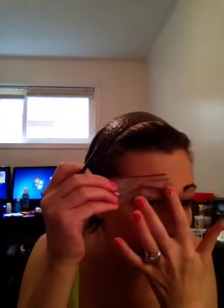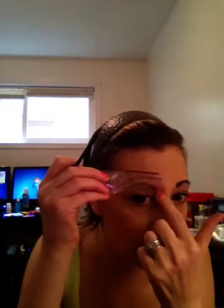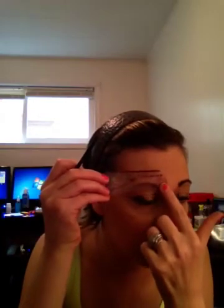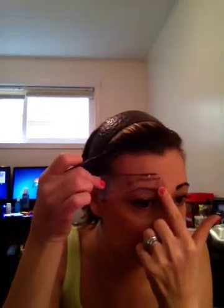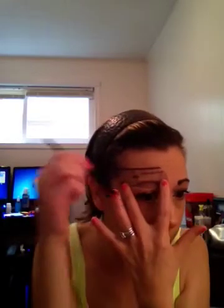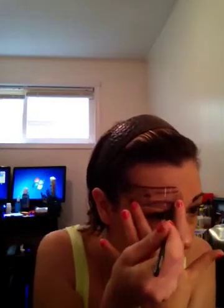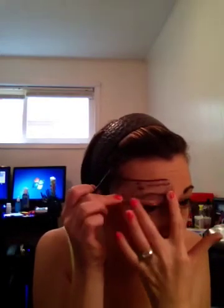And then what I do is I like to line it up so that the line that goes dotted down is exactly on the corner of my brow that's there right now. And then I actually take this and I put it upward so that I don't make a brow that's not there. So I face this stencil upward so it's not making a brow that's not there. And again, I just use it for the corner piece. So I take this and I just lightly get that squared off look.